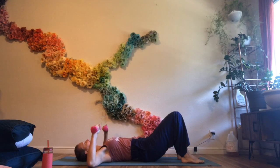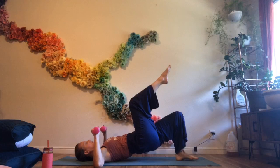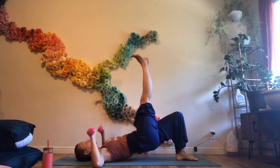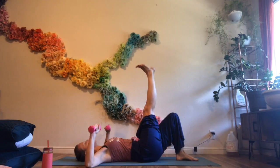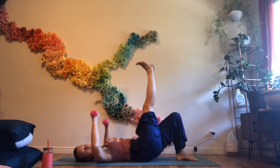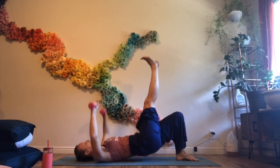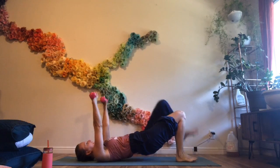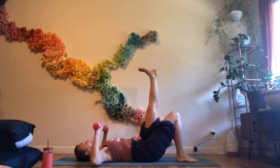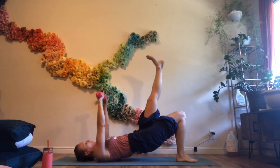Good. Now we're going to continue, but we want to lift one leg to tabletop or to the sky, whatever works. We lower and lift. Breathe it in. Breathe it out. Inhale and exhale. 2 more. 1 more. We switch legs, other side, down and up. Good. 4 more. Breathe with it.